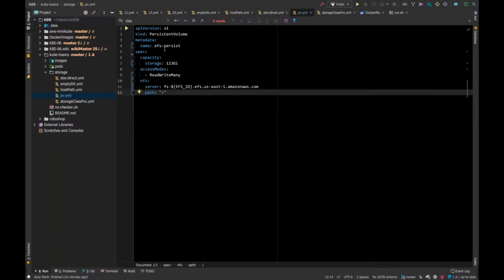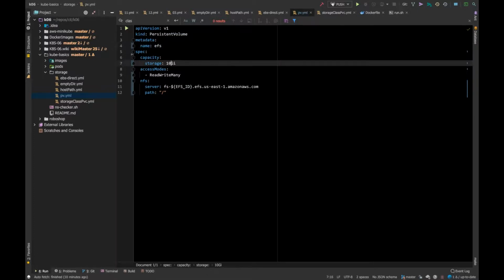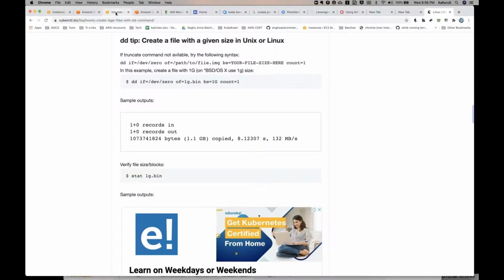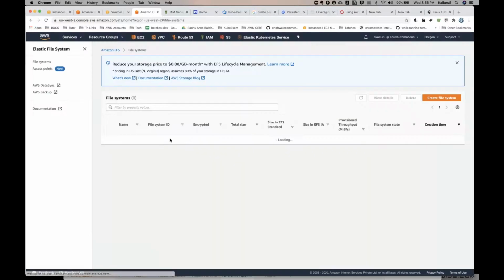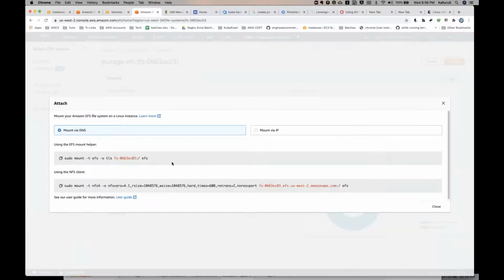Yeah. So it is EFS, which is okay, and the storage is, let's say, 10 GB, and the EFS ID you can get from here. Go to the EFS. Here it is.